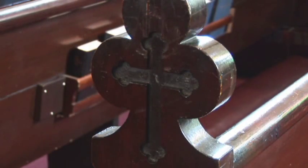Richard Upjohn's Rural Architecture details the exact size and how many of each timber were needed, how the joists were to be laid, how the doors should be constructed, right down to the paint or varnish that was to be used. The book also included patterns for every piece of interior furniture, right down to the trefoil tops on the pews.